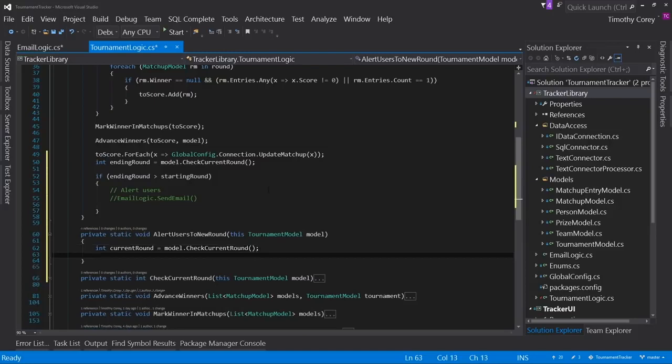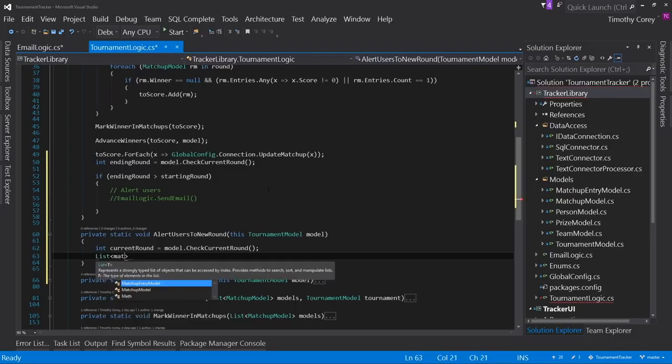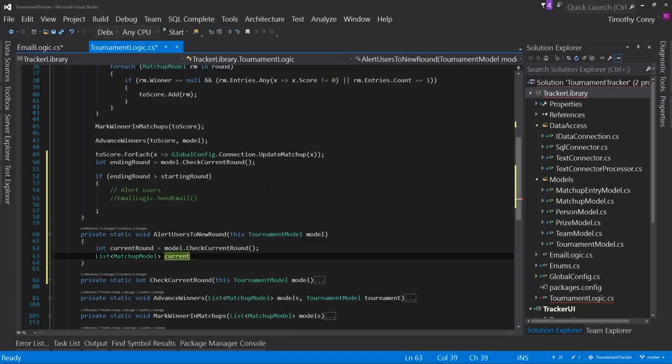Next, let's extract out the list of matchup model. Let's extract out the current round. Now I call this int current round, so I can't do it for both of them. Say current round number versus current round. Now I've toyed around with this. I don't like going through and looping over and over again, creating those loops. It's more a pain than anything else. And LINQ is pretty powerful. So let's see if we can write a LINQ statement that would do what we need. Now remember, that's a list of model. So that's where our problem is.